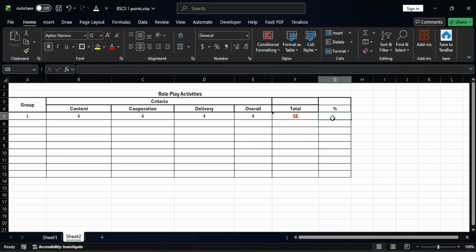So 16, so lagay natin dito again equal sign, click the total score, then you need to click slash or divided by 16, type 16, then you need to put the asterisk, which is times overall total is 100, para automatically is times 100 niya yung score, kung magkano yung score ng bata.